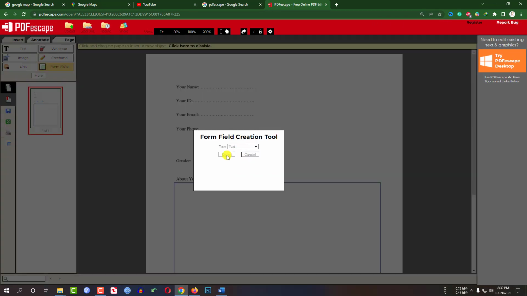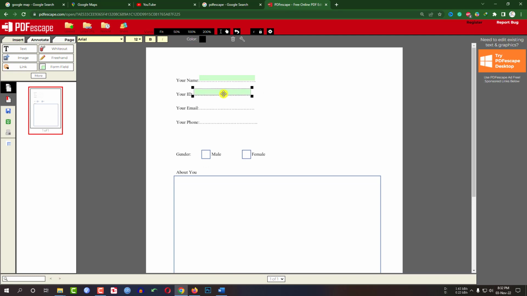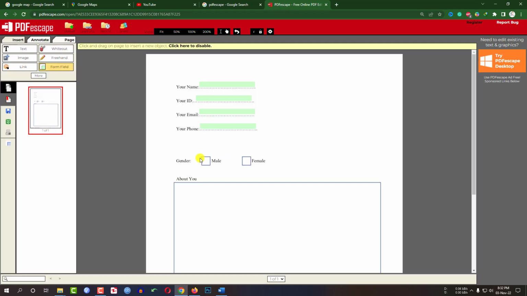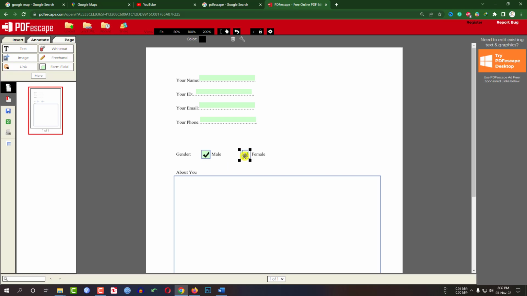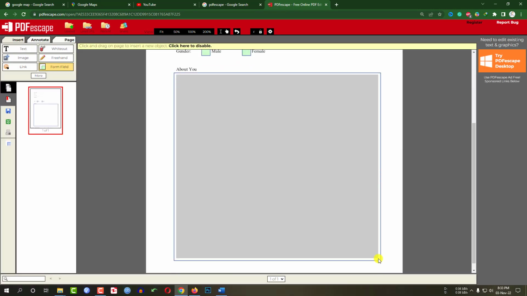Form field, to write the text, click on Select, and I have to select this kind. Let me right-click, click on Duplicate and place it like this. Again right-click, click on Duplicate and place it right here, duplicate and place it like this. Now I have to again go to Form Field, go to Checkbox, click on Select, and I have to place it like this. Press Duplicate and place it like this. Again go to Form Field, go to Text Paragraph, click on Select and draw it like this.